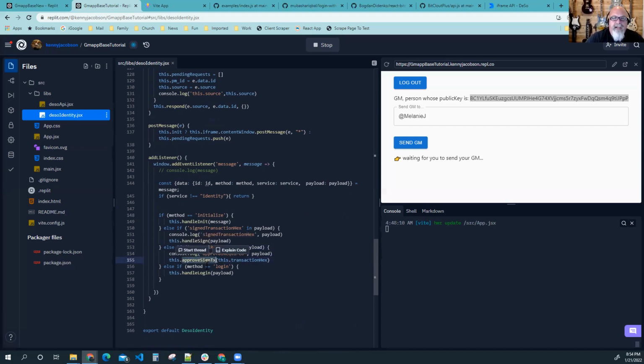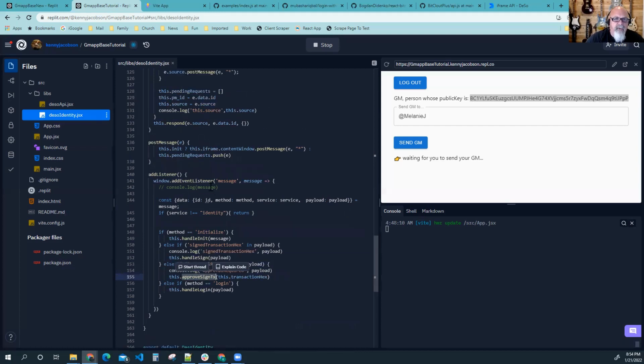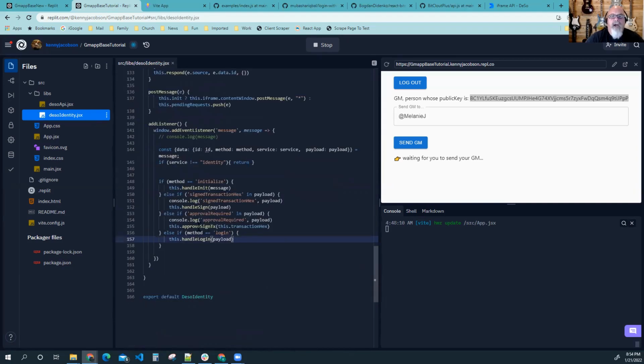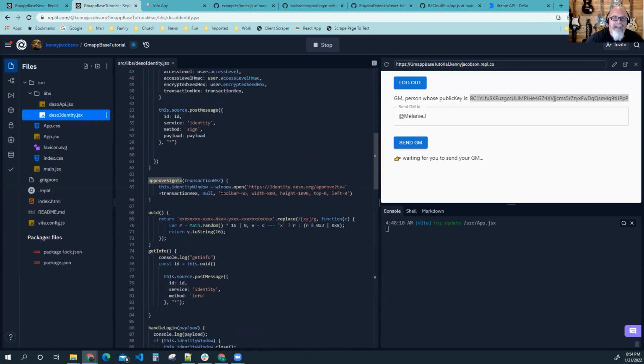And what we'll do here is first, we'll go to this approval required, and we'll go to this approved signed transaction right here, and see, I'm popping up another identity window, but before it said log in, here it says approve, and I'm going to pass it a query string variable of transaction, and that will be the transaction hex.